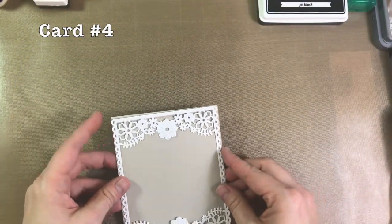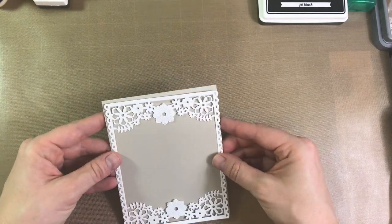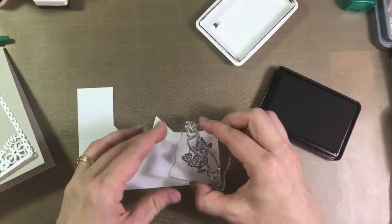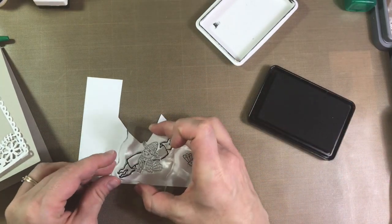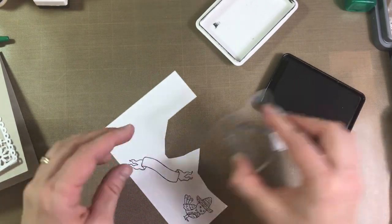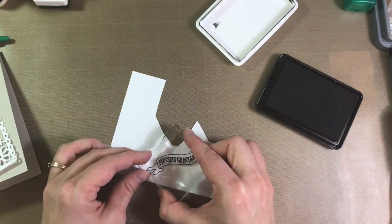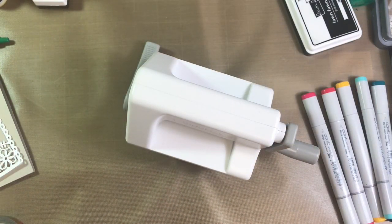For card number 4, I went ahead and die cut the ornate floral border die that came in the set out of some white cardstock. And now I'm going to stamp the bird and the banner and the sentiment on some Copic friendly paper there. And I'll color those, and then I'll run them through my Sidekick. I'm not showing the coloring because they're small images and there isn't a whole lot to it. It's actually really simple coloring.